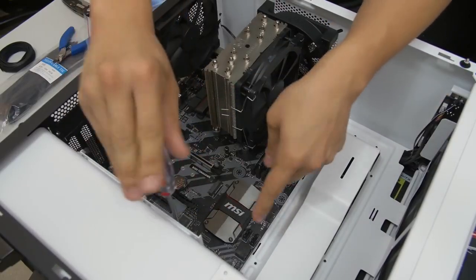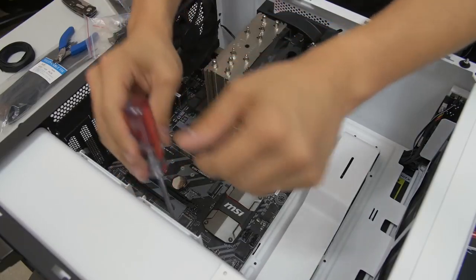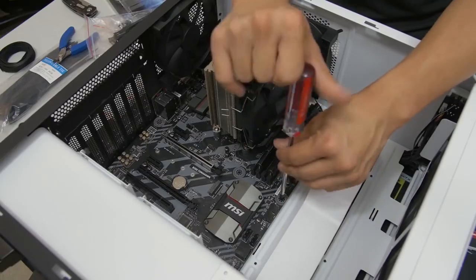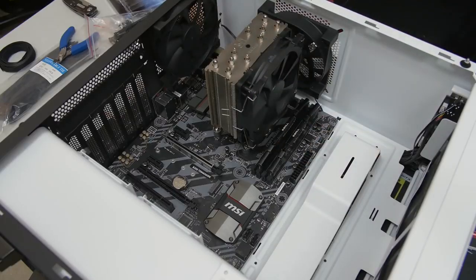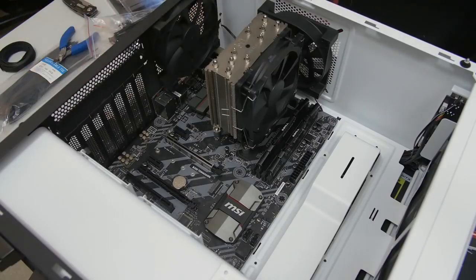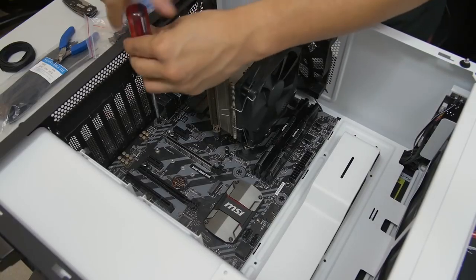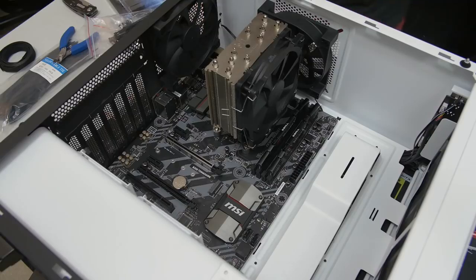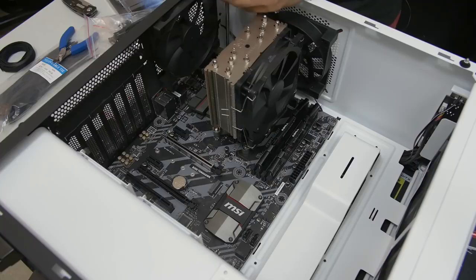I should mention, when you're installing the standoffs underneath, you want to make sure to tighten them, but you don't want to over tighten them because they can strip and then they'll just do the infinite spin, and that's not good because then these screws won't really go in at all. And likewise, when you're screwing in these screws, you want to make them snug, but not too snug. Again, because you could strip them, and if you over tighten them, when you remove them, you might actually pull out a standoff, or the standoff might come along with it, and that can be a pain sometimes to work around.